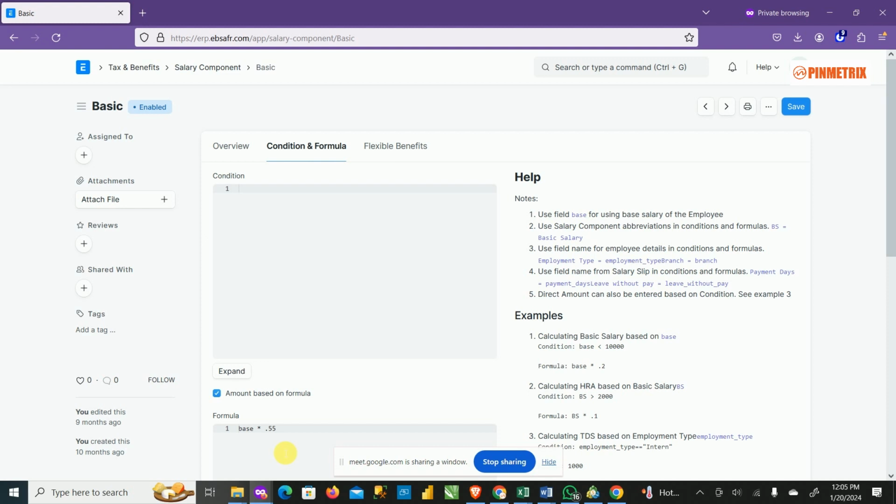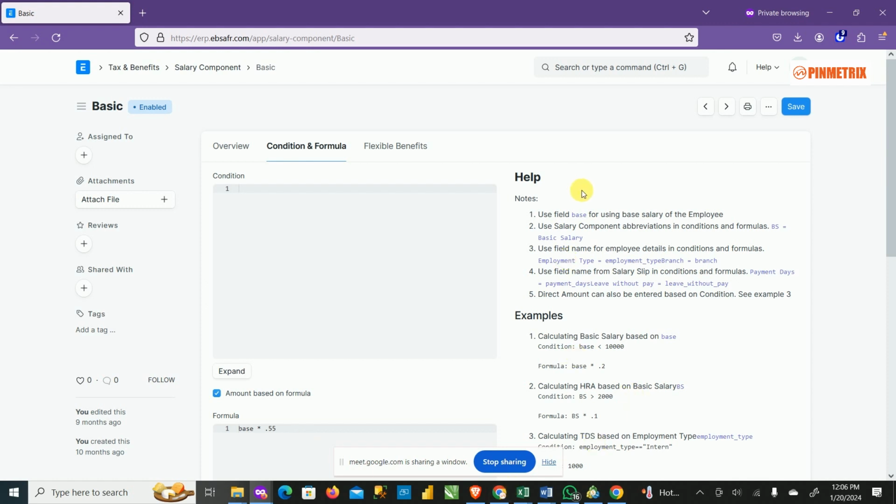So this is where I will specify that it is manager and it is under designation. I will say that if designation is equal to manager, the title or the ID has to be specified here. It means that whoever falls within this condition, that's when this formula would apply. But if I don't put anything here, it means that it is general, which means 0.55 is general to everybody.